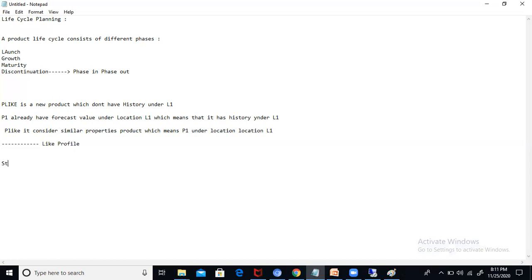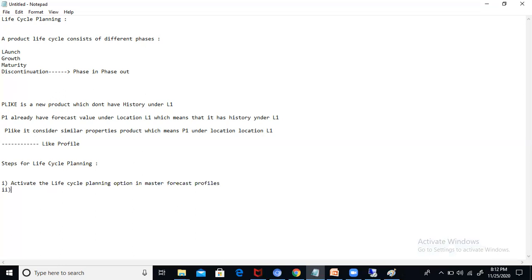Before starting the configuration part, let me introduce some steps. These are the basic steps to do the life cycle planning. Number 1, activate the life cycle planning option in master forecast profiles.